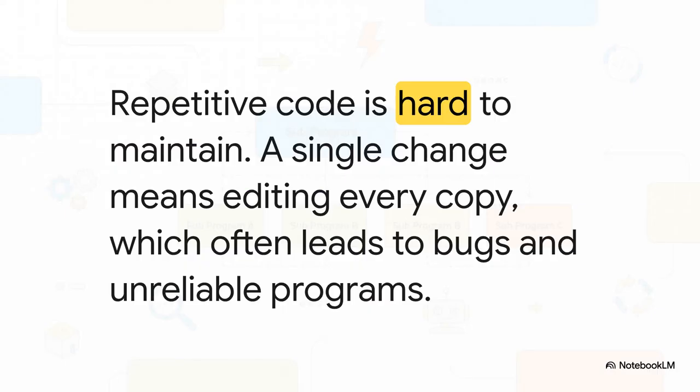And this is where the real headache begins. When you've got all that repeated code, even a tiny change means you have to find and edit every single copy. And it's so easy to miss one, right? That leads to bugs and a program you just can't rely on, which is exactly the kind of thing the examiners want you to avoid.